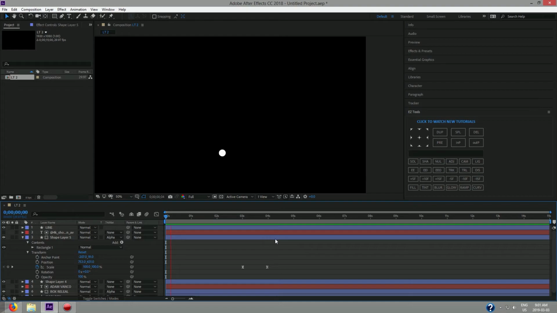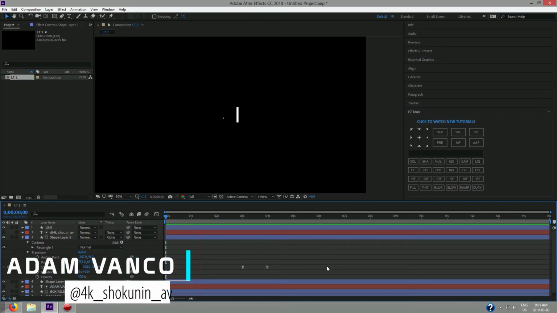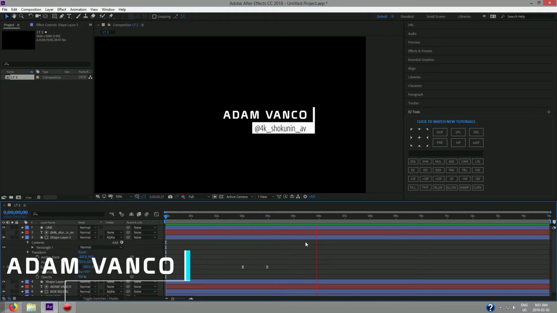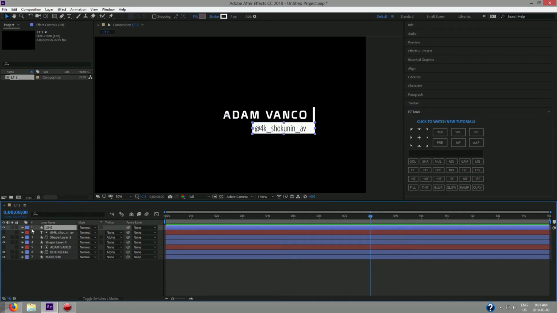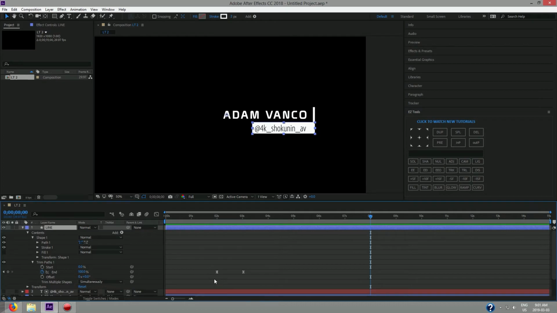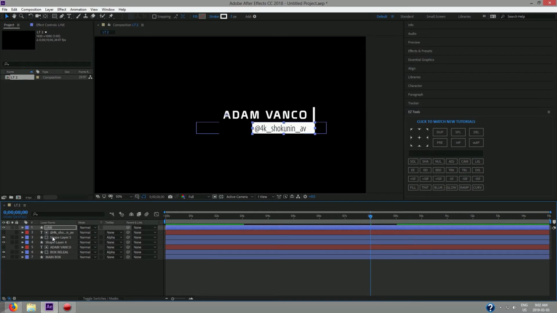And now if you're wondering how to reverse this, we're gonna see how long this is gonna last for us to be able to read this. So reading. In about 8 seconds, I'm gonna start to close all of the animations. So we're gonna start with the line up here, open up the keyframes, control copy, control paste, right click on it, keyframe assistance, time reverse, and then just go ahead and do that with all of the animations.